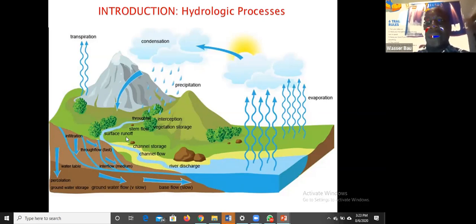Out of the total that comes down, it's only a percentage that generates runoff. And that percentage is a function of the catchment area. In fact, it's dependent on the level of rainfall, and it depends on 2 things. Number 1, the intensity. The intensity in Lagos is about 140, 150.